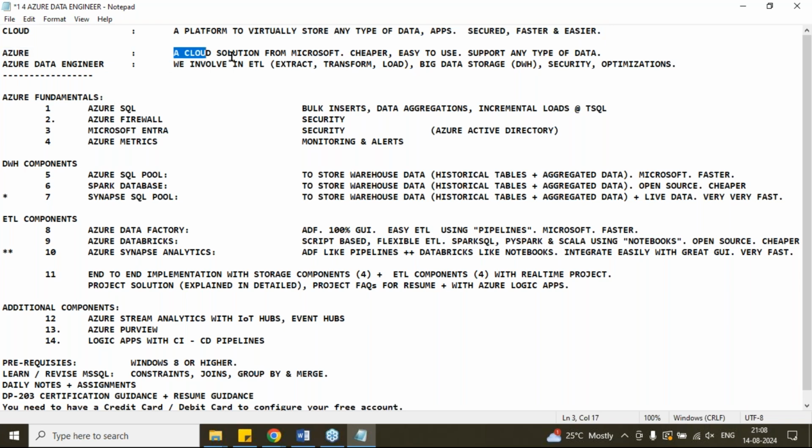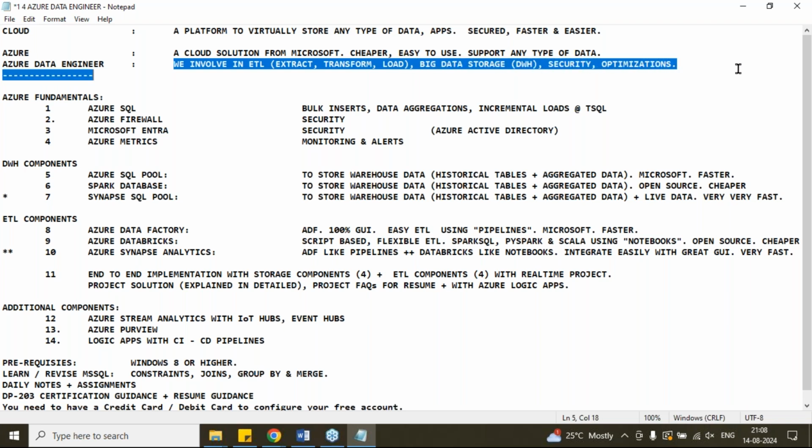Azure, a cloud solution from Microsoft, cheaper, easy to use, and supports any type of data. As a data engineer, we are involved in ETL, extract, transform, load, big data storage, security, and optimizations.